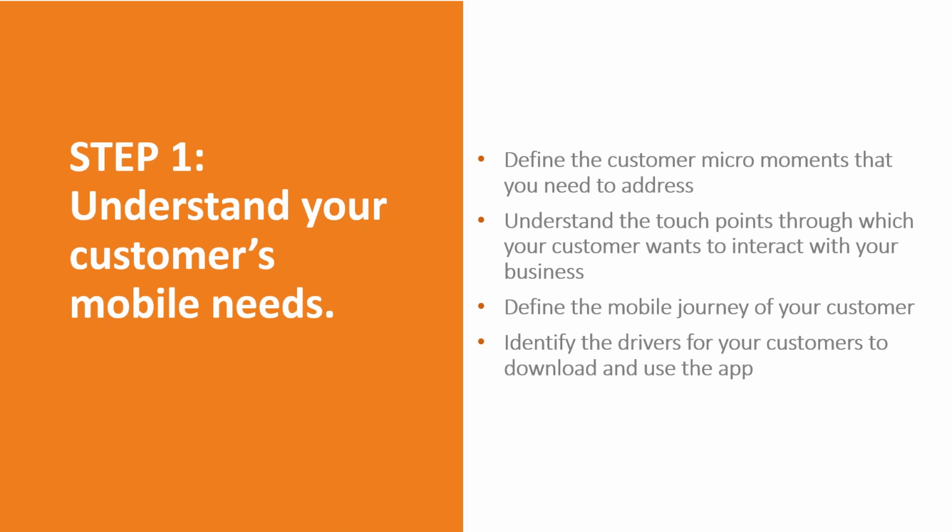It could be your alumni looking out for ways to connect. It could be your customers looking to access customer care. And so these are the things that need to be identified. Define who is the audience you want to address, and how would they interact with your business. What are the touch points with which they would want to interact. Most importantly, you'll also need to find out the reasons why they should be downloading the mobile app that you're building.